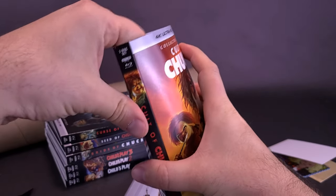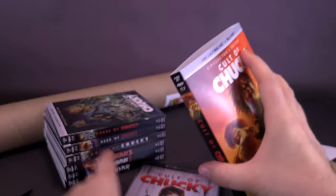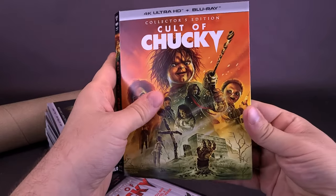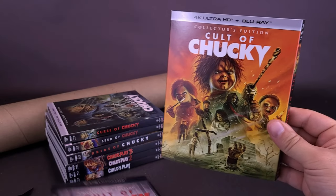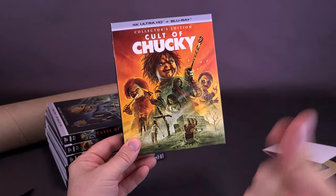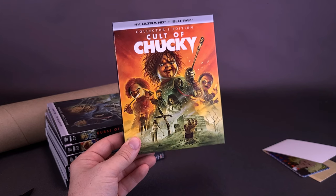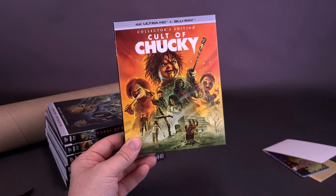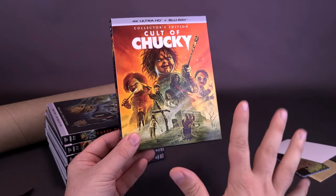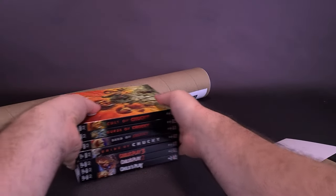Let's carefully bend the spines here. As of right now, the prices I gave you guys over on Scream Factory's website are reduced prices — they have recently dropped the prices on these. I always feel like these things will run out and deplete in stock. I'll go back to them later and they'll be all sold out, which is why I always try to jump on them right away when the listings just drop. Sure enough, like even if you wanted to get yourself the Friday the 13th box set, it's still doing very well over on their website and they've marked it down a couple of times more. So there's all the Chucky films.